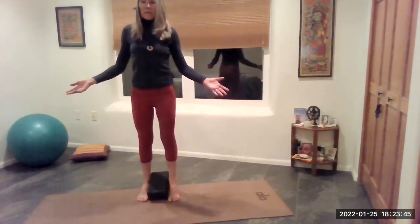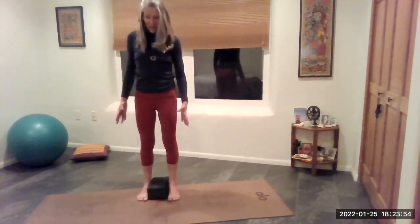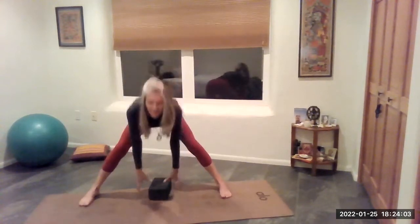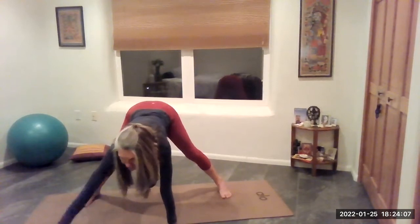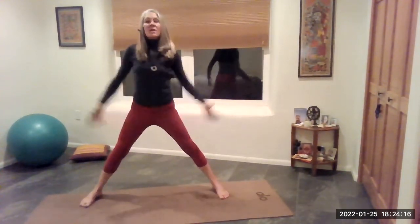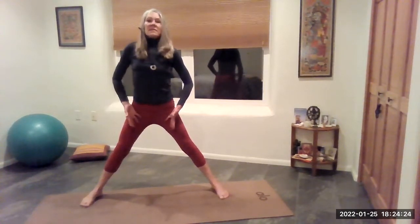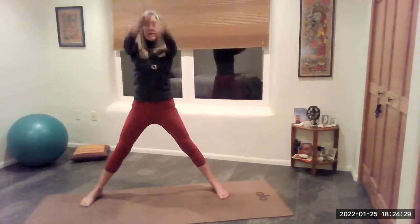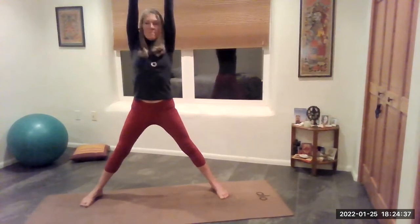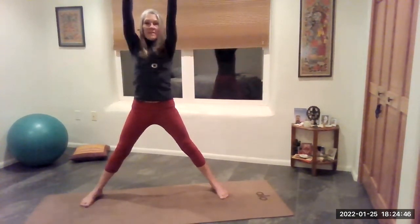elbow, squeezing in and up, really working and firming into that block to keep the structure of the ankles even and balanced. And then we'll work the legs a little further apart. And just a really nice, comfortable, wide pose. Tanasana. So we complement the lengthening upward with active compression. So outer legs hugging in and an internal lifting. Yeah, so we can add arms to this, up and out, maintaining the lifting and the active compression the whole time. You really feel this in the pelvic floor.